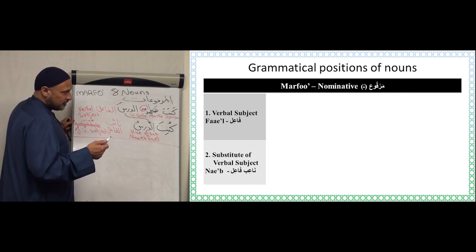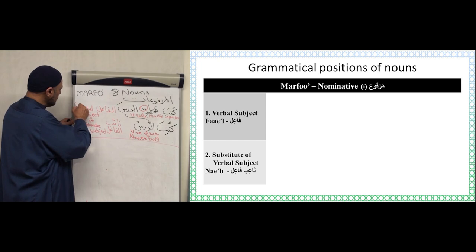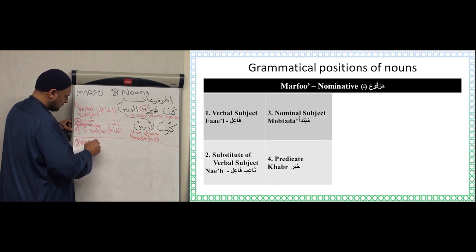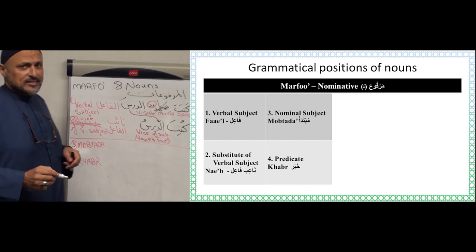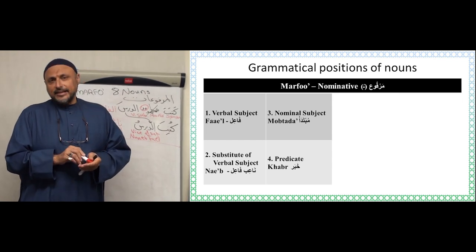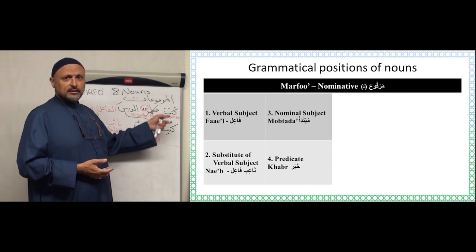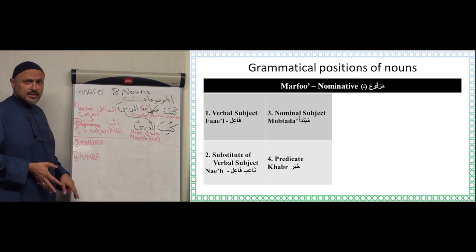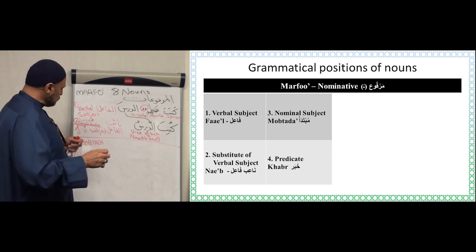Then we take this husband and wife. These are couples. We call them mubtada and khabar. So this was one, this vice was two, this is mubtada. And then khabar. This is very easy to understand. It's in English because it's a nominal sentence. Jumla ismi. This was jumla fa'liya because it started with a verb. Now all we're going to take is jumla ismiya. Okay, jumla ismiya starts with a noun.